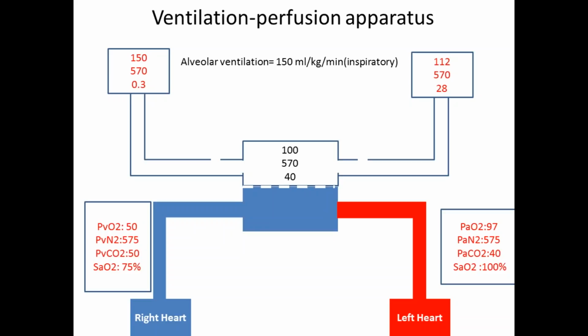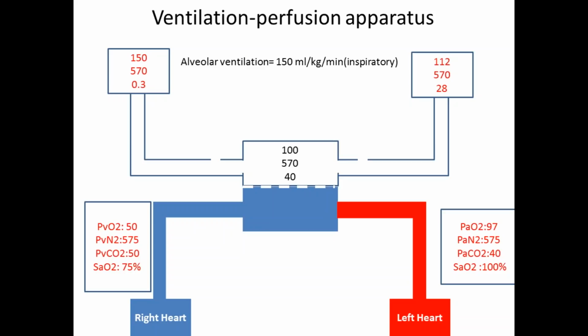So alveolar ventilation is different from minute ventilation. If you are inhaling 150 millimeter mercury of oxygen and inhaling about 5 ml per kg per breath, which is around 200 ml of air in 1 minute, that's minute ventilation. Alveolar ventilation is a little bit less, which is around 150, because we are now excluding the dead space. So alveolar ventilation is the minute ventilation minus dead space. So when we are talking about ventilation perfusion matching, we are talking about alveolar ventilation, not the minute ventilation.